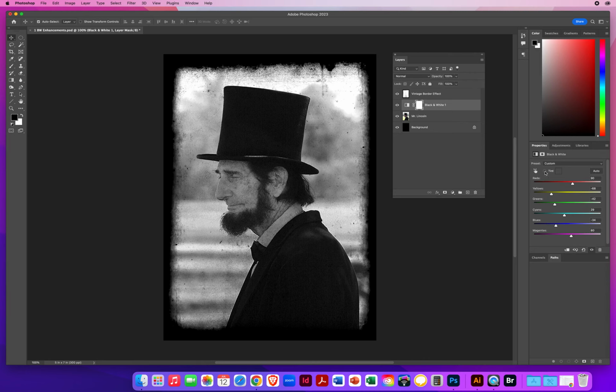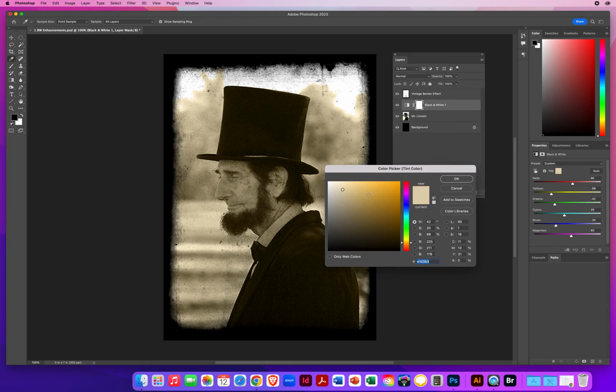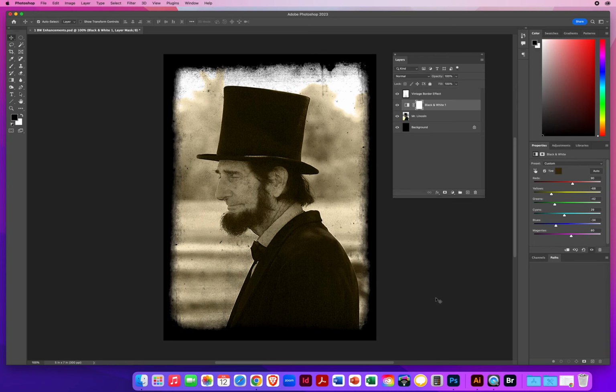I click the little icon or the checkbox, and now I can add a color tint to this image. So I'll just click right here. I'll change the color tint to whatever I want. We'll go the darker color, just to get a muted color tone right there. And I click OK. Then I send it to my customer and they look at it and they're like, oh yeah, that kind of makes it look yellow. Actually, the black and white did look better. Sorry. Can you take out the yellow?